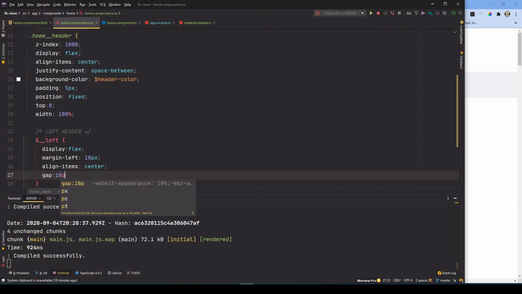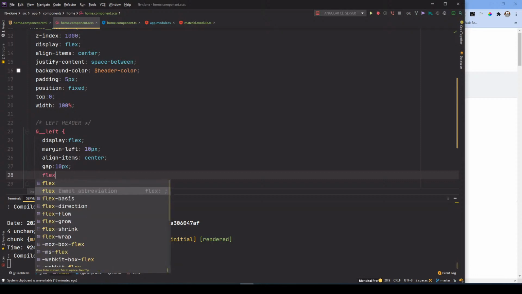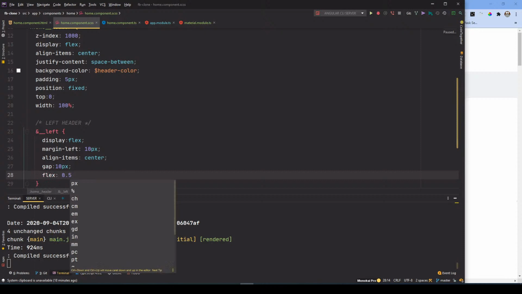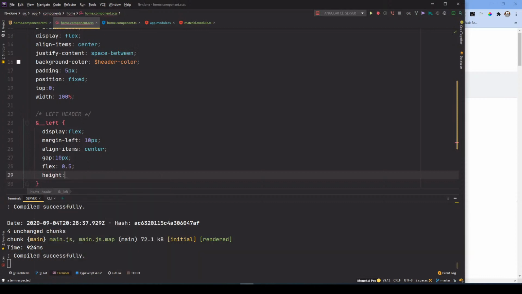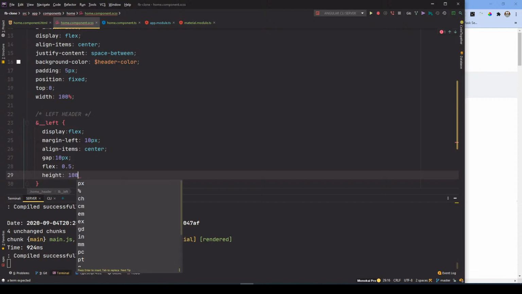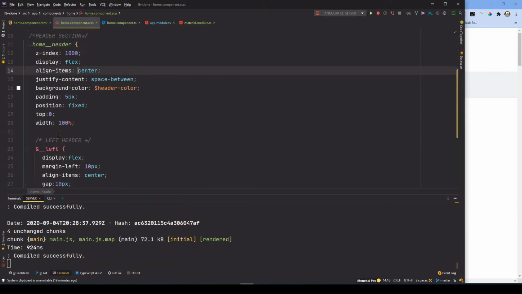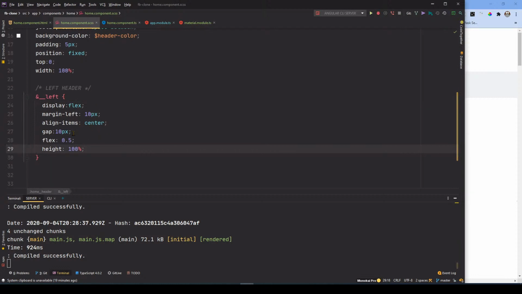So I'll give a gap of 10 pixels between the logo and the search input, and this will itself have a flex property of 0.5 because it is a flex item. If you remember, we have set the container as flex, so this will behave as a flex item. Also I have made it a flex container. So you can nest the flexbox containers and items as per your need.